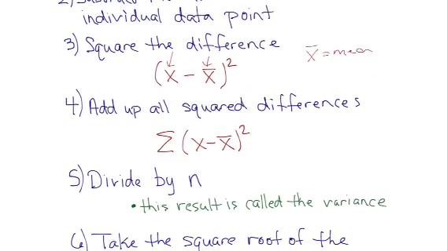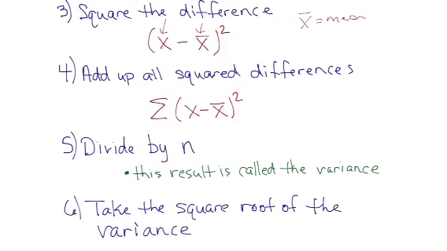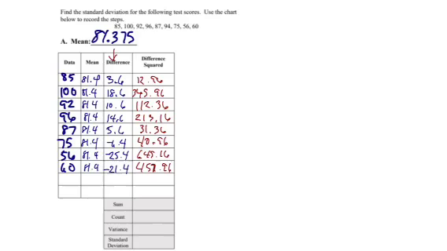All right, step 4. Add up all the squared differences. And there's a symbol in math we use for add everything up that you just did. And that's the summation symbol. It kind of looks like a weird backwards 3 almost. But it's a Greek letter sigma. And again, it's a summation symbol. And what it does is it tells us to add all the things we just did. So all those x minus x bar, x bar called the mean, all those x minus x bar squared, we want to add all of those answers up. So that's that right-hand column that we just did in red.